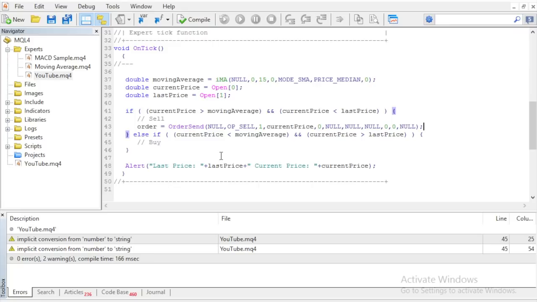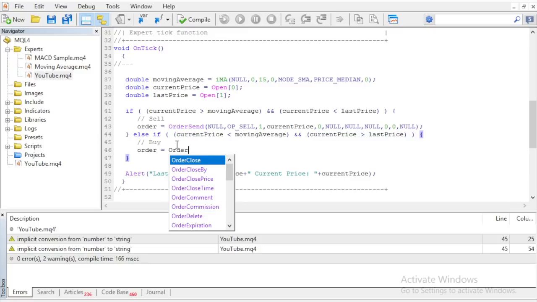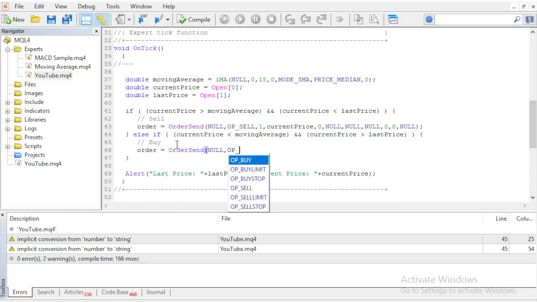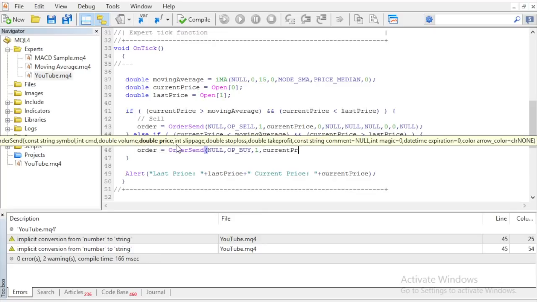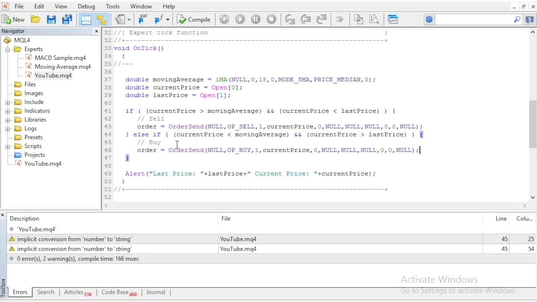As I've said before, this trading strategy is not very good, so I'm not actually going to run this and lose my money, but you can see how it would be done. Let's go ahead and create what the buy order would be real quick. On this one, the operation would be buy. Now, even if we're not going to run this, let's go ahead and compile it to make sure there's no syntax errors or anything like that. Zero errors. So we're good to go. Now, what OrderSend returns is your order number, which we're storing in this order variable. So that's it, a very basic bot. Once again, this is not a very good one. Don't run this, you'll lose money, but those are the basics of how to create an MQL4 expert advisor that acts as a bot for trades.